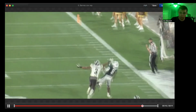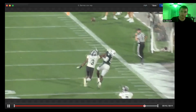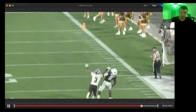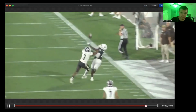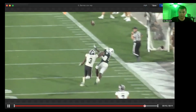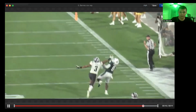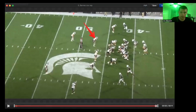But for a guy like Barnes, who's not necessarily going to be in coverage all the time, he might not be comfortable enough to do that. So, okay, listen, it's fine. Cover his eyes. Don't let him see that ball. Now, I'm not saying he 100% did that with certainty, that he blocked the eyes of the receiver, but he tried to, and he didn't catch the ball, so he did enough there. So it's a good job.